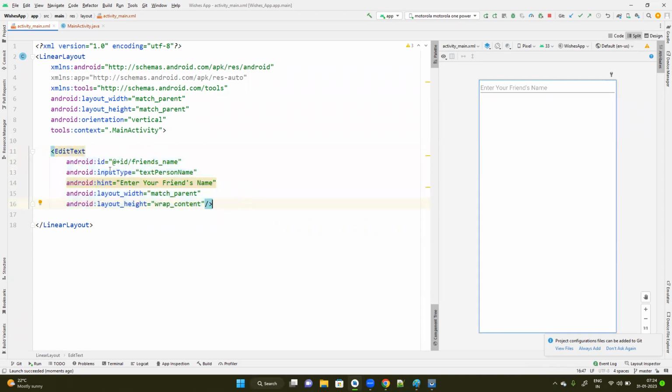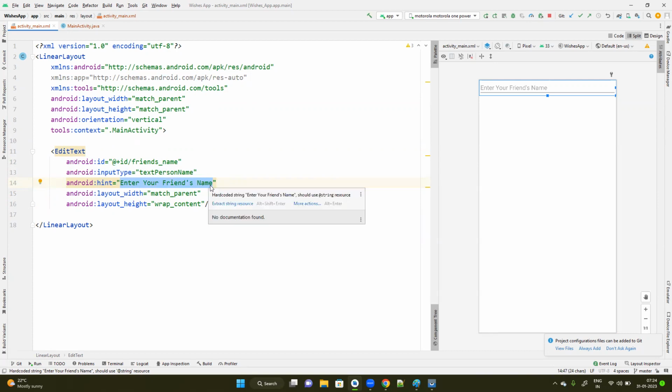There are still a few errors thrown. That is because hint is a string, the string you are using, and this is a string. When strings are used, we are supposed to keep all those strings in strings.xml and refer to strings.xml via IDs. We will discuss about it later. We will see how to do this easily later. But for now, we can leave it as it is.